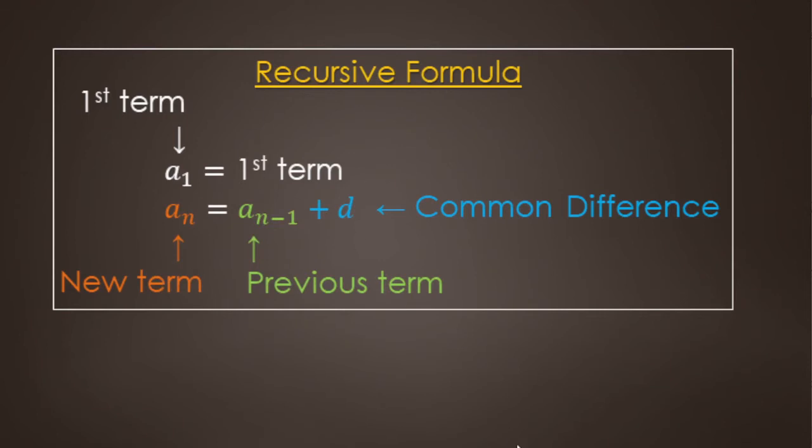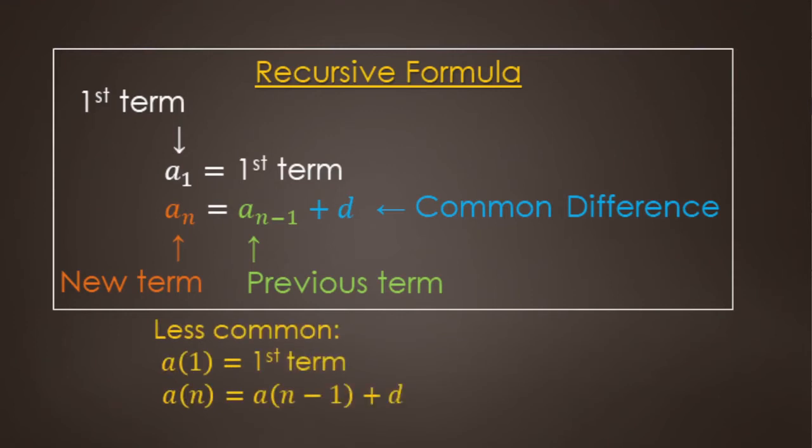So do make sure and get this in your notebook, though, in your formula section, so that way you can refer back to it. Okay, there's another way that people will sometimes write these recursive formulas out, and they look like this instead. It's a less common way of doing it, but if your teacher or whoever's teaching you how to do this uses this one, it's the same idea here, just instead of the subscript, they just do parentheses.